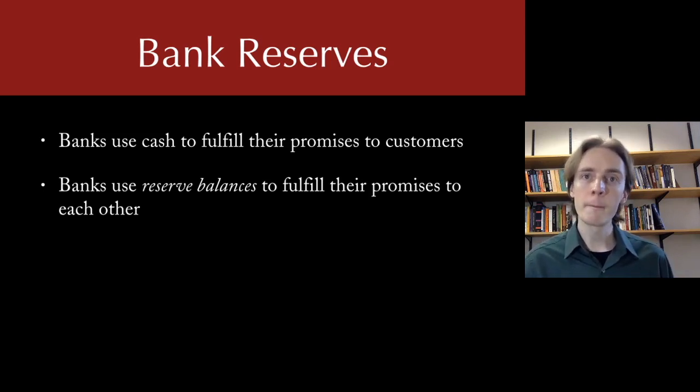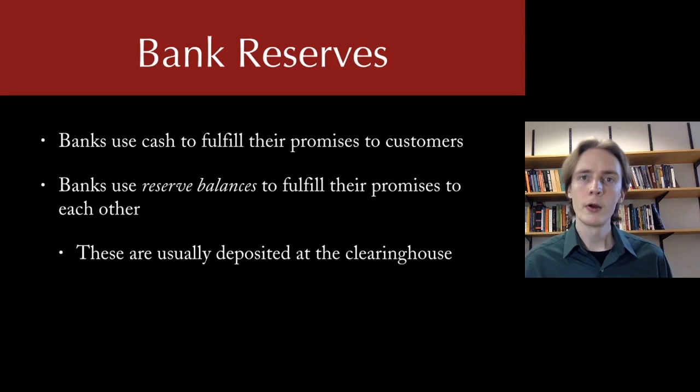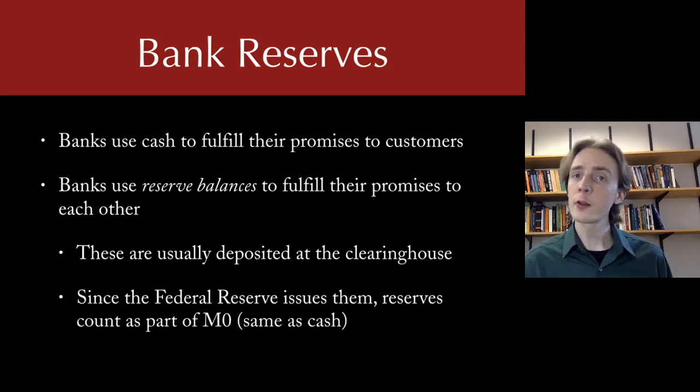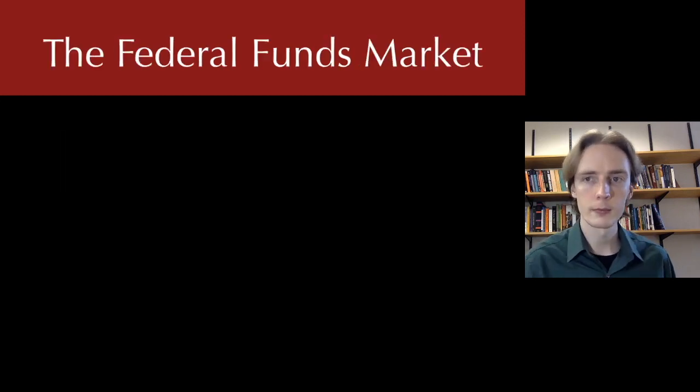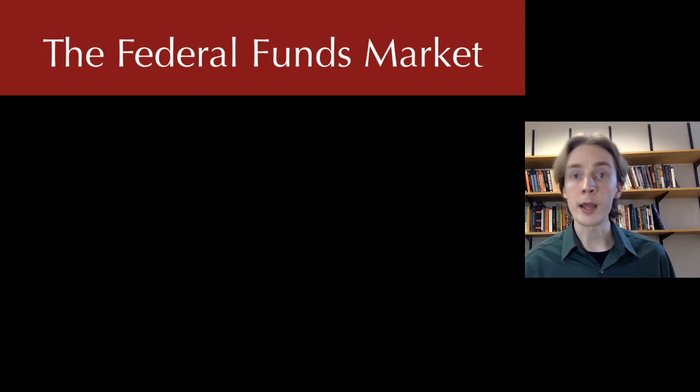Right? Reserves are also part of M0, and reserves are functionally equivalent to cash, except reserves are held at the Federal Reserve. Right? That's that bank's bank account at the Fed. And that's what banks are going to use to settle their promises with each other. Right? So these are generally deposited at the clearinghouse. Right? Prior to the Fed, banks would have an account at the clearinghouse in just the same way that they do today with the Fed. And they would settle their debts with each other that way. And so the Fed's going to have direct control over the quantity of bank reserves. Now think of yourself in the position of a banker.